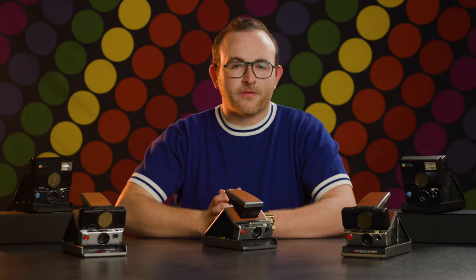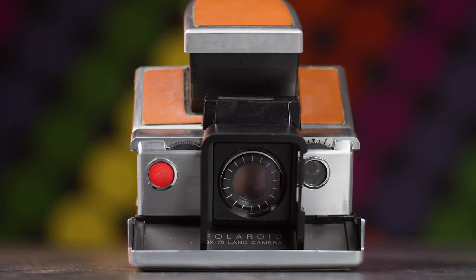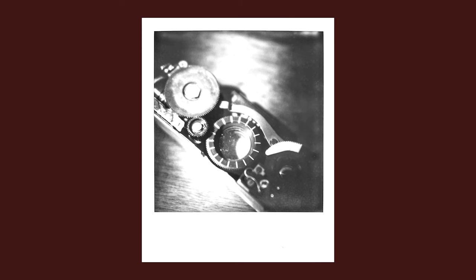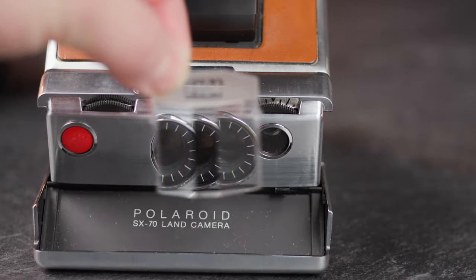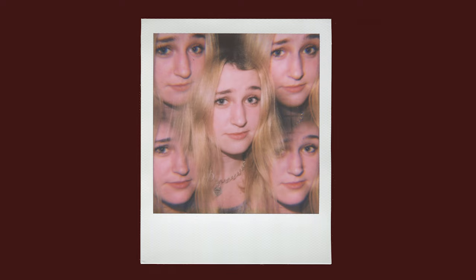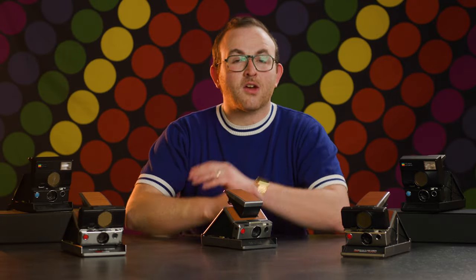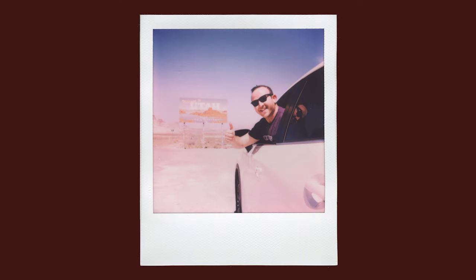Accessorizing the SX-70. Besides the Mint flash bar, there are some other helpful tools for maximizing this legendary camera. If you're interested in macro photography, we offer the unique Polaroid close-up lens, which enables close focusing of five inches, producing amazing one-to-one scale images. Or, if you're looking to really mix it up, the SX-70 filter set lets you bake awesome prism effects into your images — there's something uniquely cool about the way the lensing and chemistry produces these effects onto film. Using a tripod is also good practice for shooting in lower light and a fun way to focus on composition. Standard tripods will fit onto the screw mount of SX-70s, and if your model doesn't have a tripod mount, we offer an accessory to retrofit it. Remote shutter options like release cables and self-timers can also eliminate camera shake for lower light exposures and let you get in front of the lens for once.